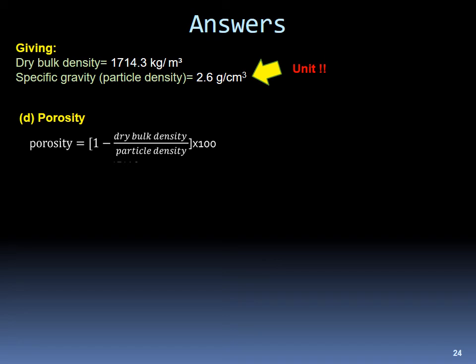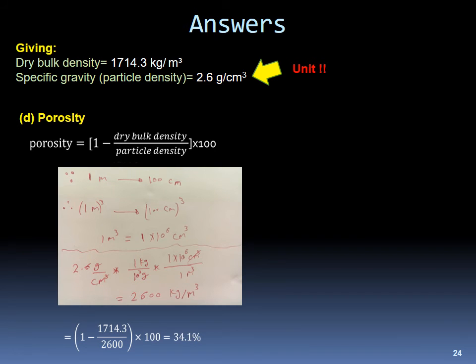Do you have to convert anything? Do you have to do anything here? Well, the unit of the bulk density is in kilogram per meter cube, and the unit of the particle density is in gram per centimeter cube. So we have to convert the unit of the particle density. How to do that? Very easy. You know that 1 meter has 100 centimeter. So for 1 meter cube, you just use the cube for the meter and the cube for the 100, and then you can get the relationship easily.